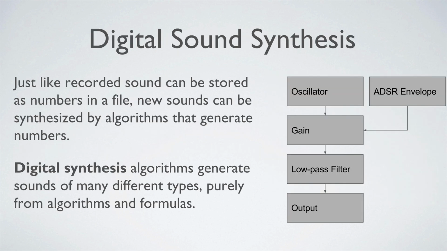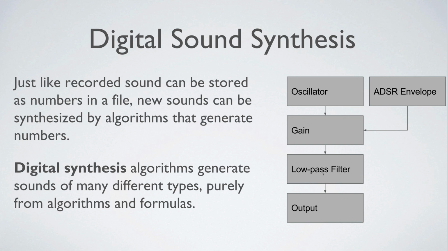So similarly, just like you can alter sounds that have been stored, you can also create new sounds by synthesizing lists of numbers. So in this case we have an oscillator, which might be a sine wave generated by creating numbers that go up from 0 up to 1 and back down to -1 and back up to 0 many times per second. So a big long list of numbers with an oscillation occurring. That's passed to a gain control, and we might have an envelope there. We're going to talk about that shortly, where it's multiplied.